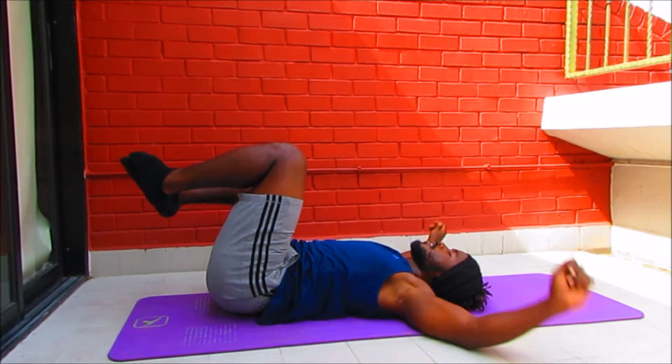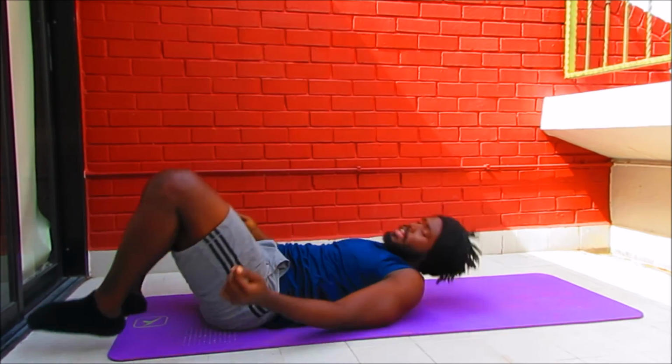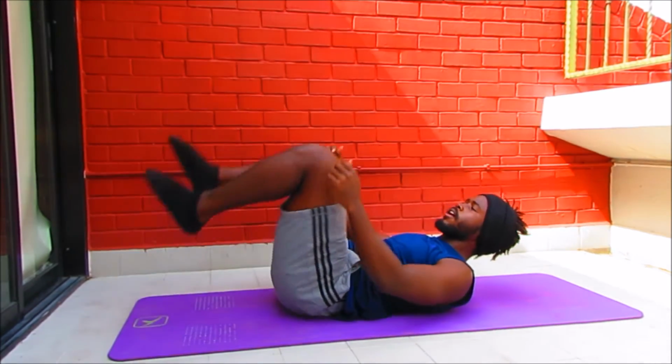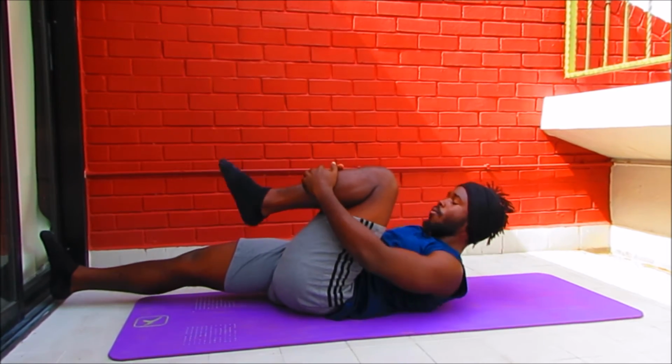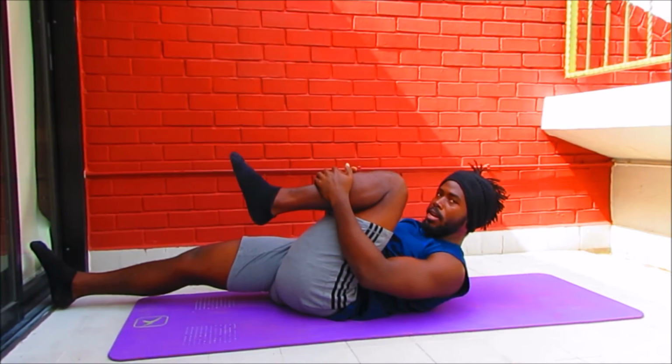Beautiful. Both knees together. Shuffle back up a bit here. We're going to take the right leg, extend it out, pull that left knee into the chest, and we're going to lift the head. Alright, so we bring a knee to nose.